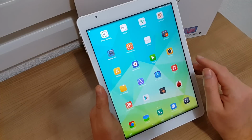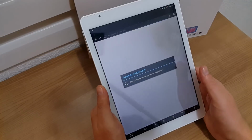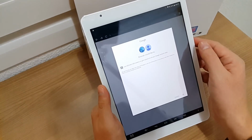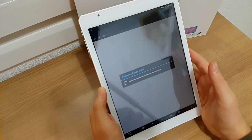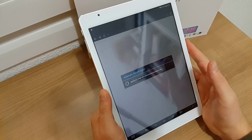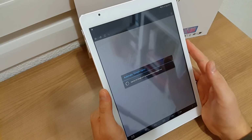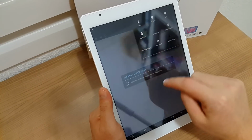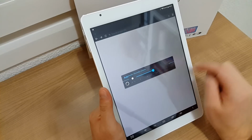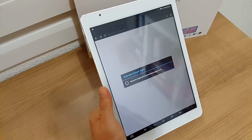So I'm just going to show you a little bit of browsing here within the tablet. If I can just quickly find here the browser. I think it's Google Chrome. This is the first time I've actually just signed in and used it, so you can see that it's just signing in there. You'll see how long that takes. Screen brightness at the moment is turned down a little bit. I will just turn this up.